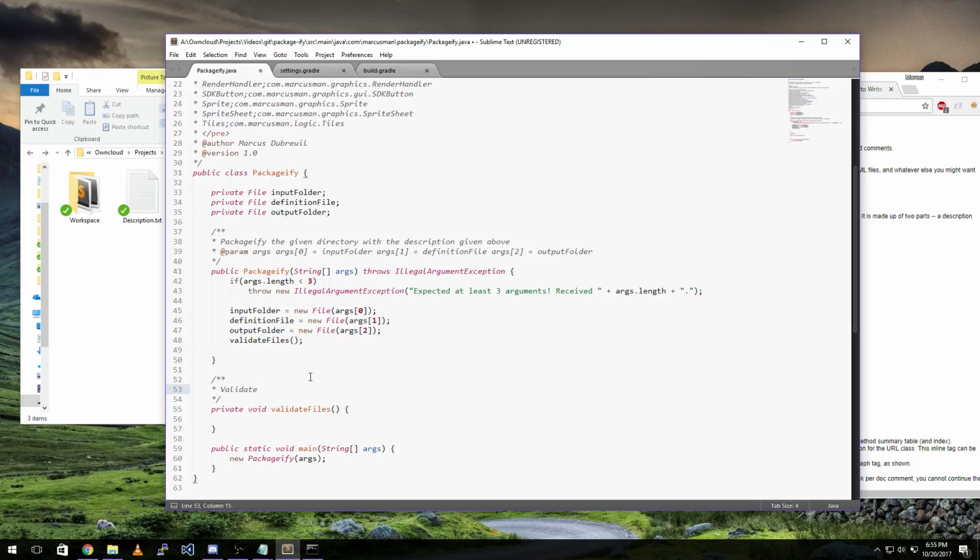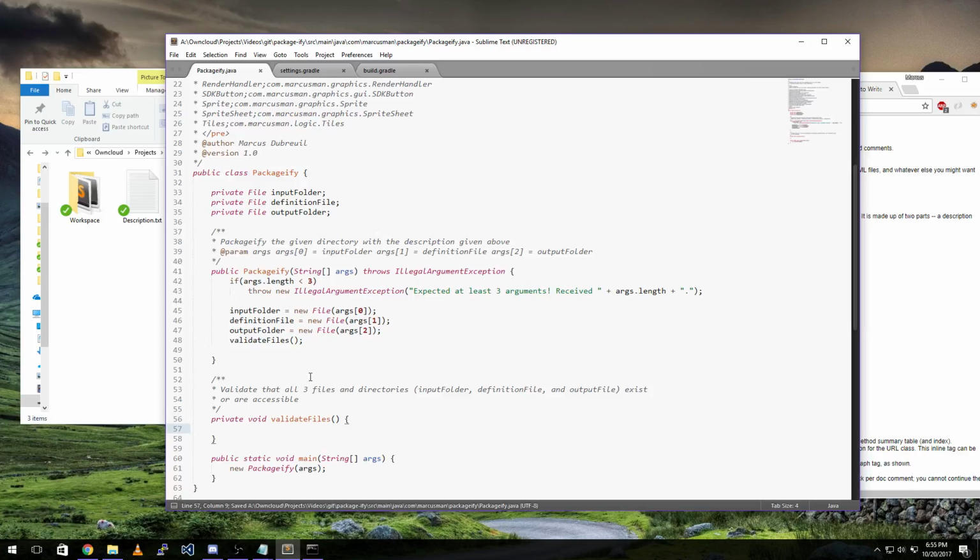So validate that all 3 files and directories, input folder, definition file, and output file exist. Accessible, I guess. So we need to throw an exception here if not, and it'd be another illegal argument exception because this would draw back to the arguments.